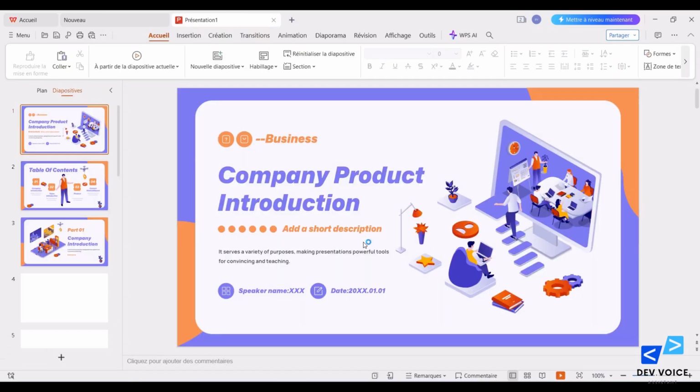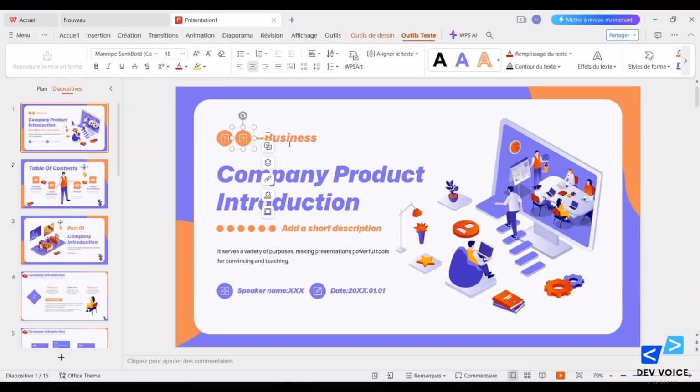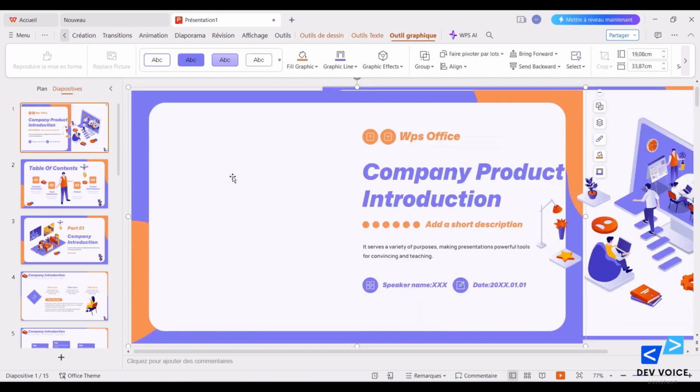Not only does it come with tons of templates to choose from, but it also supports multimedia like images, videos, and animations. You can customize your slides just like in PowerPoint, but without the high cost.